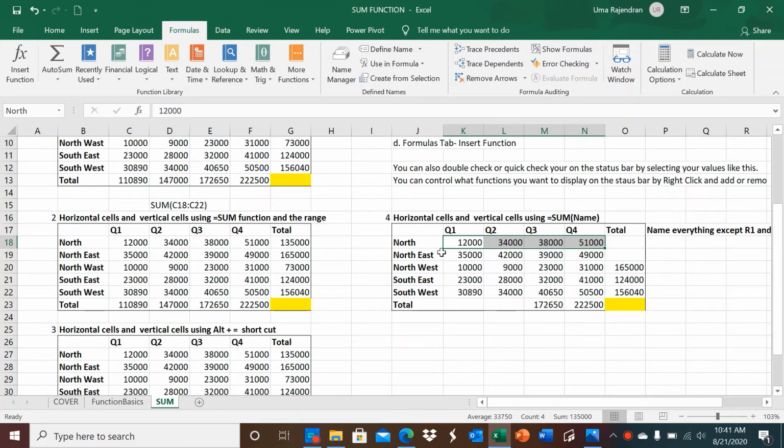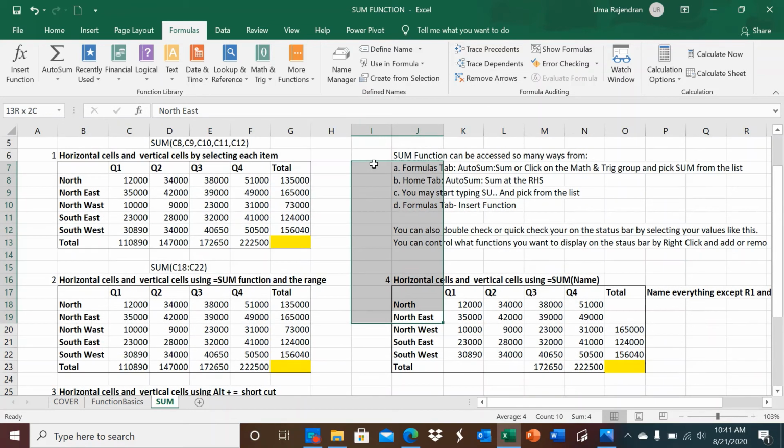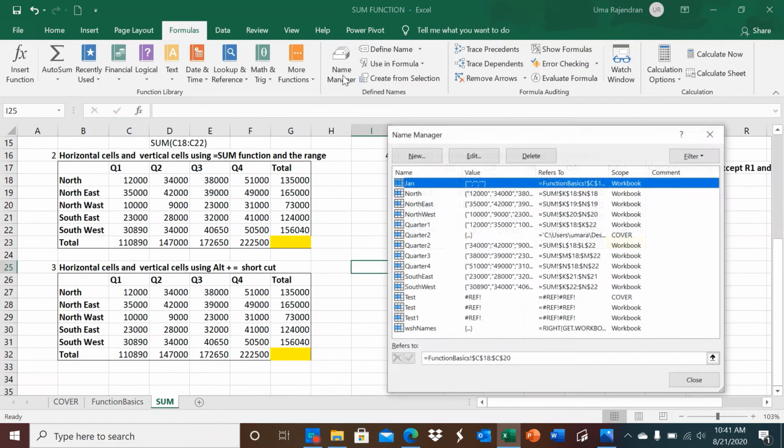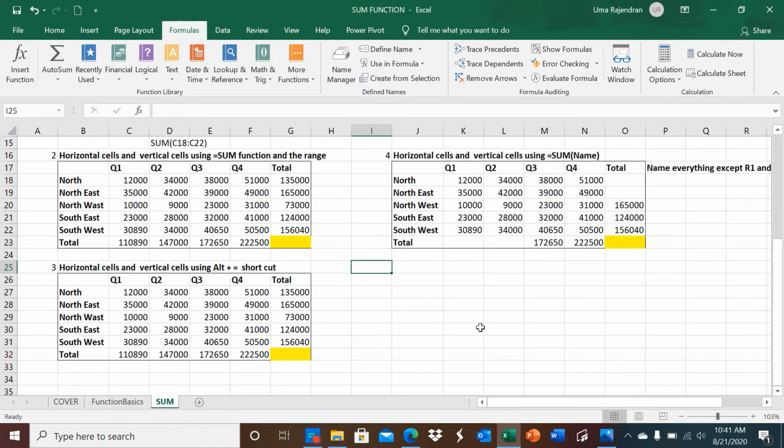sure it doesn't allow you to have any spaces. Or you can come to the name manager on the functions tab, come here and you can add a new name. So I have all these names here, and you can delete, you can edit your name, you can do all that. So for the easier way, we will just do it in the name box here. So we already selected this. I put the name here, north.